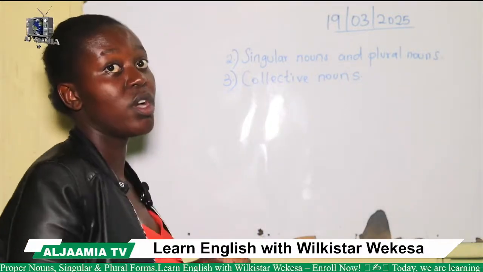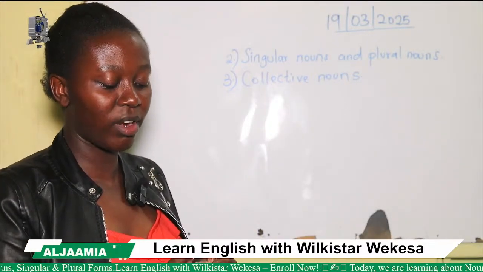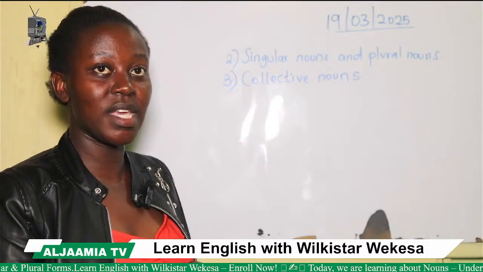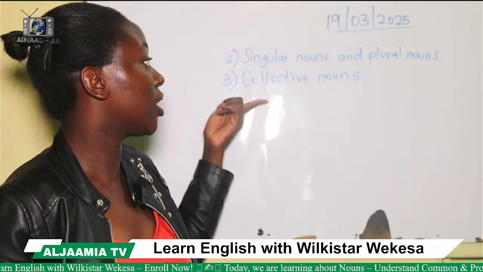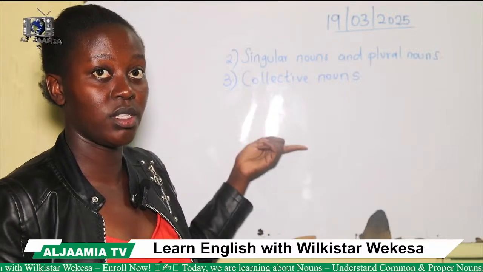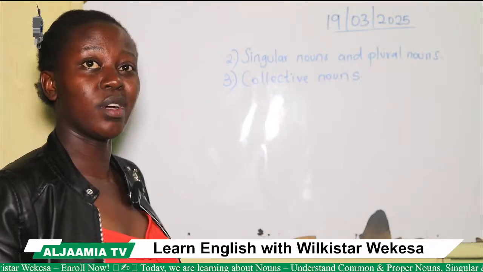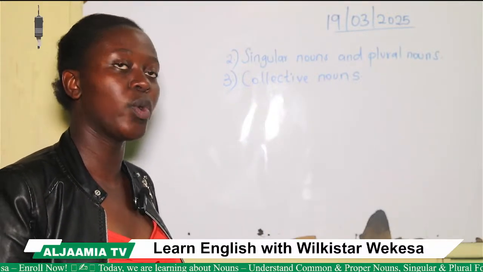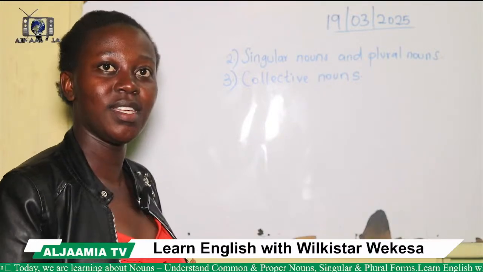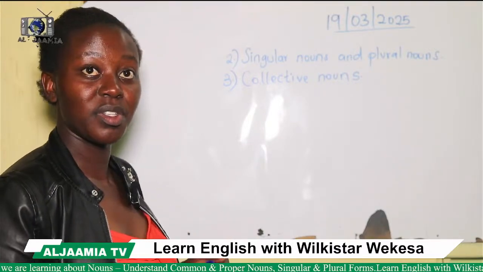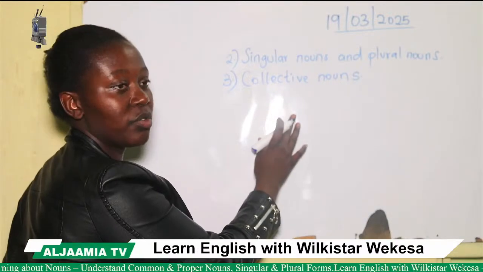For example, maybe you are buying flowers for someone, we say a bouquet of flowers. So a bouquet is a collective word for the flowers. Maybe a group of students, a group of people, a crowd of people, a swarm of bees, like that. A bunch of notes. Yeah, so those are collective nouns.